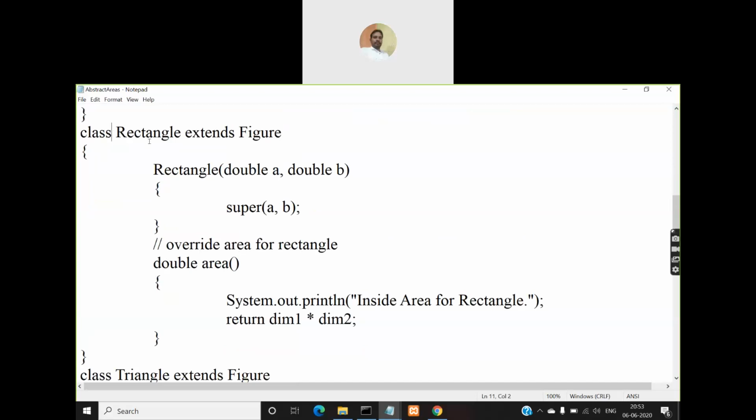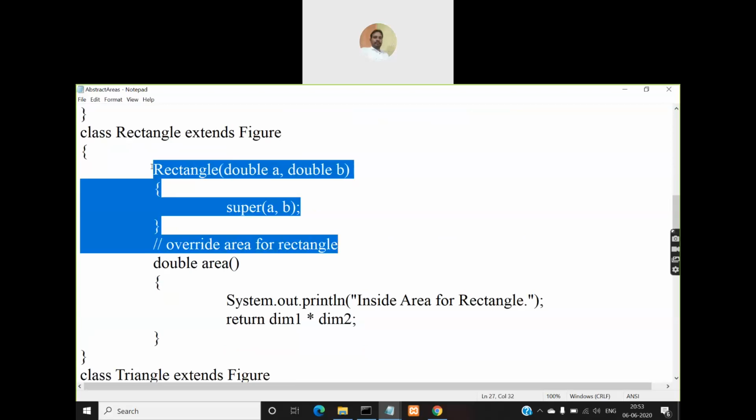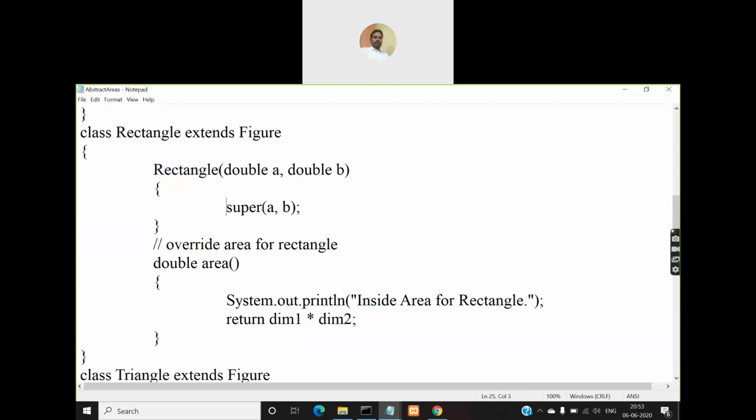abstract class. You can create an object for this subclass rectangle, and in the rectangle constructor we'll make a call to the figure constructor by using the super keyword and pass those two parameters that are received by this rectangle constructor as they are to the immediate superclass figure.